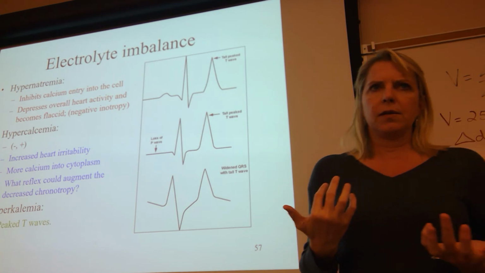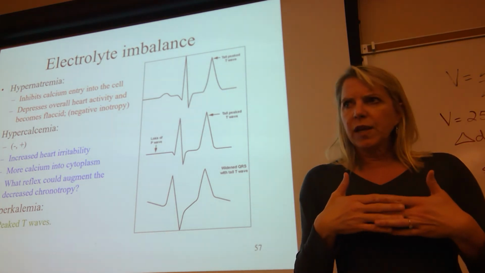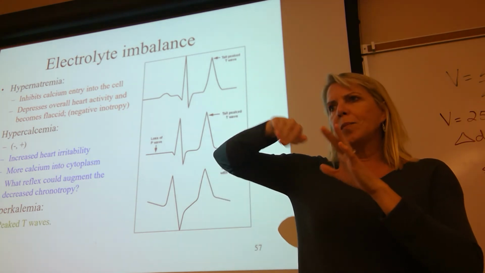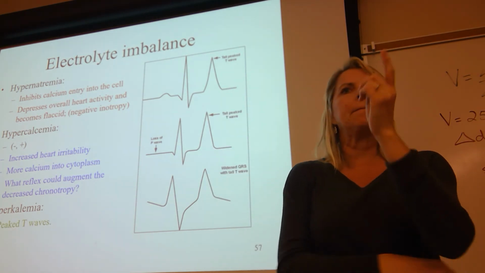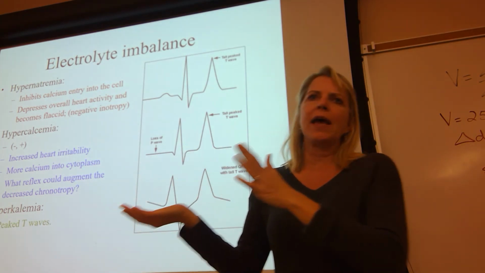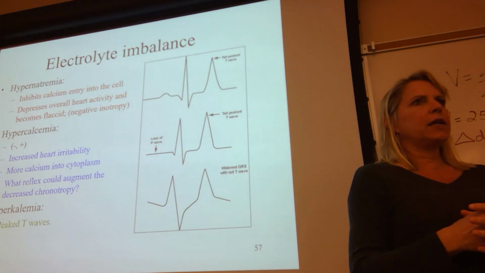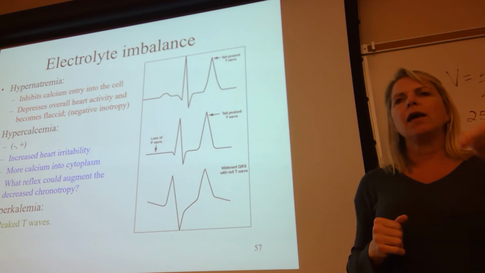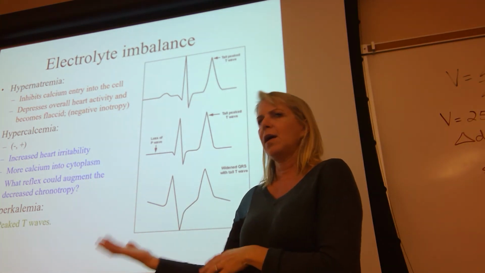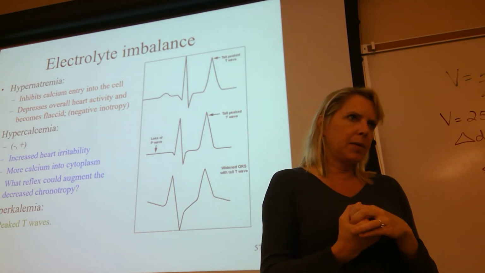And the answer is the calcium voltage-gated channels that open during that plateau phase, sodium worms its way through. It competes. So now you're not getting as much calcium coming through those voltage-gated channels, and you're not getting as much calcium-activated calcium release. And the heart is getting weaker as a pump.